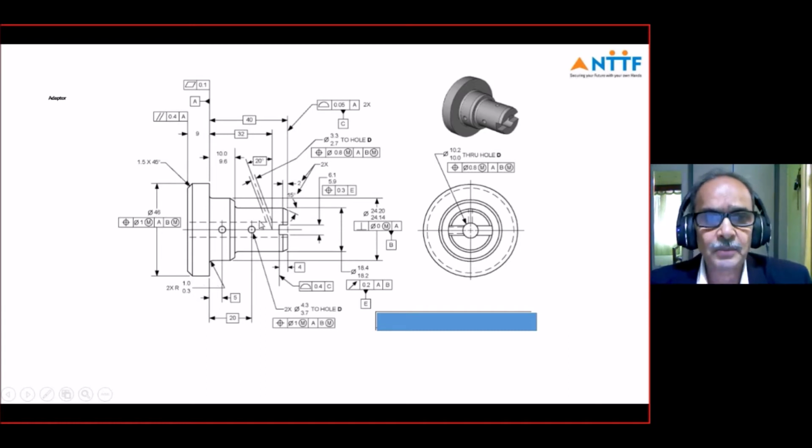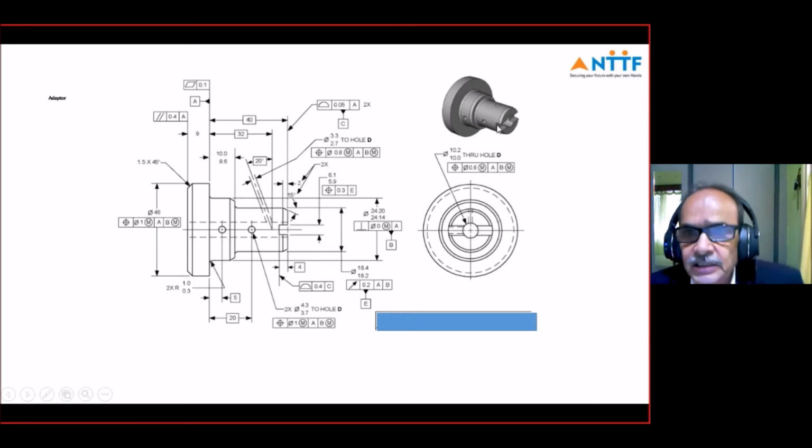We come to the other part of it. I will show you this profile tolerance, profile of a surface with datum A here. It is qualified again with datum C, and there is an angular hole here. You can see a small hole is drilled at an angle of 20 degrees, kept in a box. It means it is a basic dimension. With reference to this, there is a position tolerance mentioned with reference to datums. Clearly it is mentioned what the tolerance is for this angle and what the position is for this. And then come to the slot. In the 3D view, you can see a slot is made here for its function.